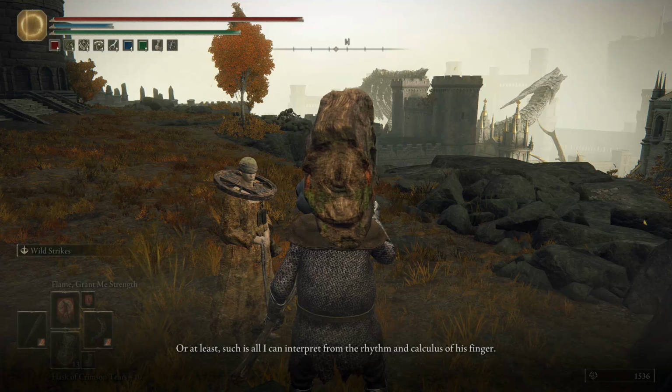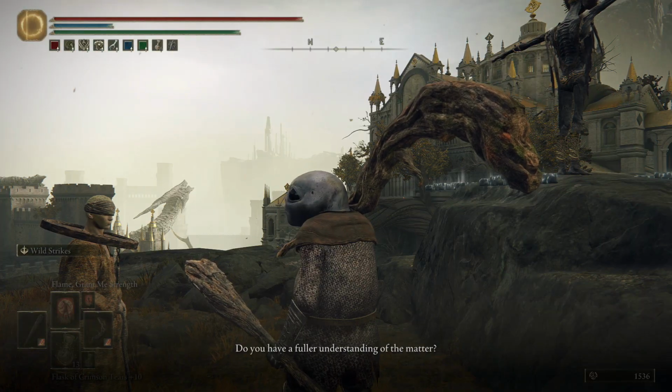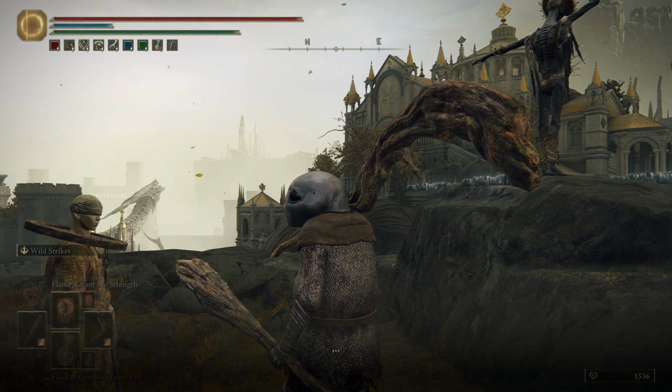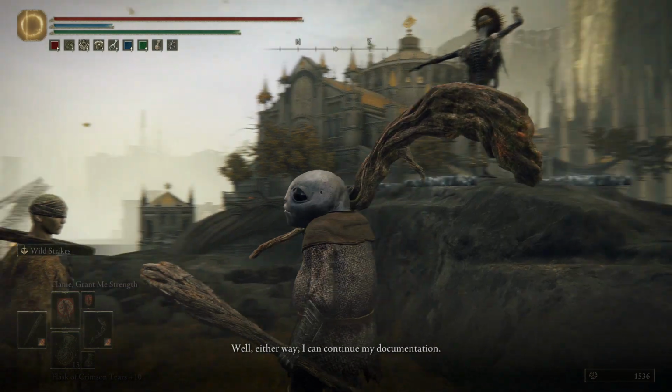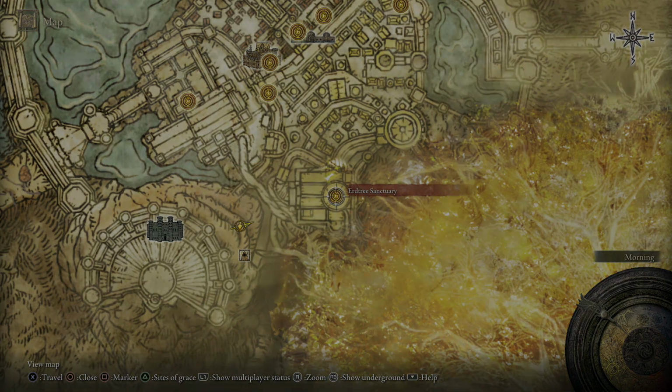Despite Gold Mask not talking, I find him to be an interesting character, mostly because he's just kind of mysterious, I guess. Like, there's not really anything that points to him in the story at all. Just seems like a random guy. Not too random, you know. I can finally fight Morgott.